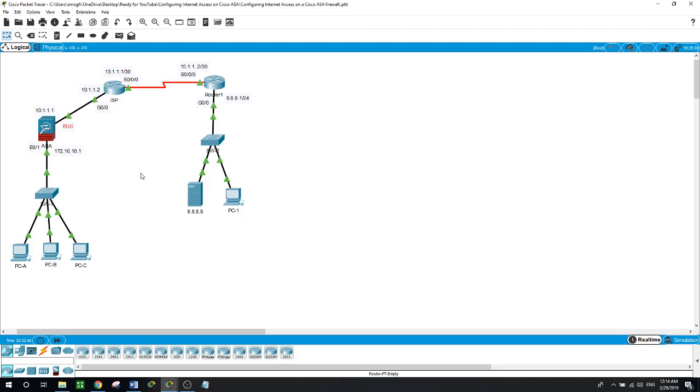If you download the documents in the description of this video, you'll find the Packet Tracer file for this topology, and also the step-by-step walkthrough of what to do, to reach the conclusion that you can ping from the inside VLAN to the outside, but any host outside cannot go through the internet to ping the PCs in VLAN 1.